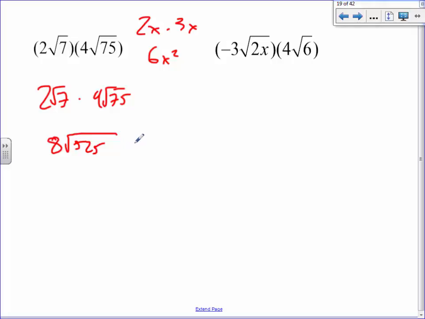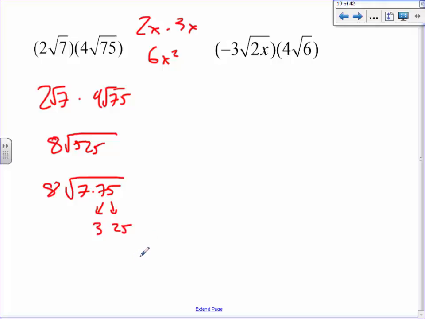Now, I'm just going to do a quick check. Does 525 actually square root on its own, or do we have to break it down? 525 does not square root. Okay, so the advice I'd give here is, rather than making it 525, that is an option, what you could just do is make it 8 and then 7 times 75, because I think this is more useful in this format here. The 7 and the 75 do times together to get 525, but let's just re-break them up into some factors, because I can see how 75 might work nicely. 75 is actually 3 and 25.